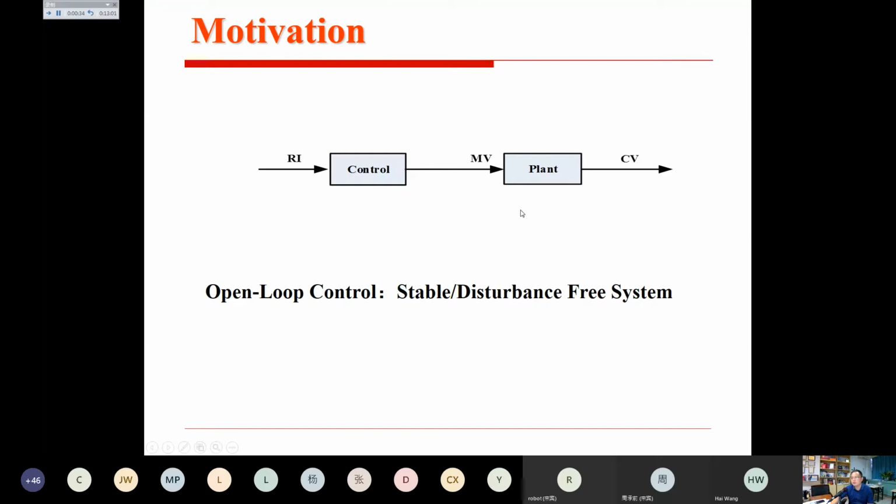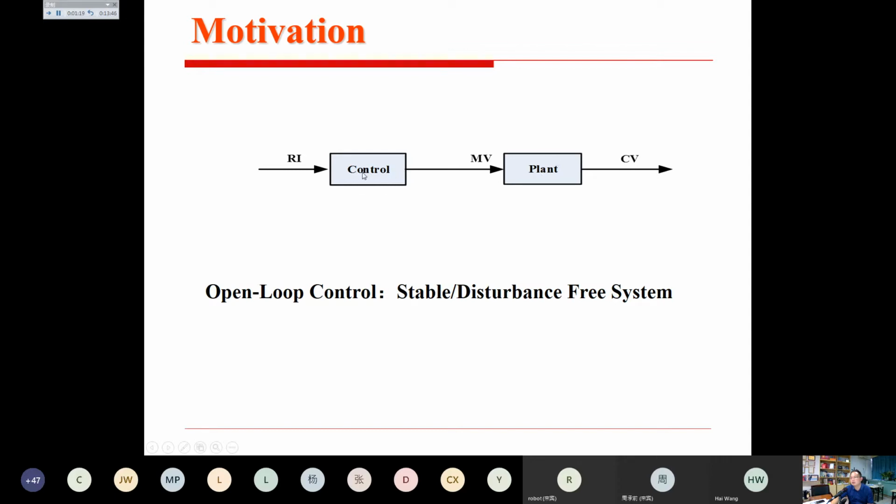Previously, the earliest control framework was open loop control. It means that if you can have a good modeling and system identification for the controlled plant, like the plant here, if you have system identification software, you will know the model. For example, it's a linear model, like you know G(s), the transfer function. Then it's easy to design an open loop controller. For example, you use the inverse of the transfer function, 1 over G(s), and you can control the system well.